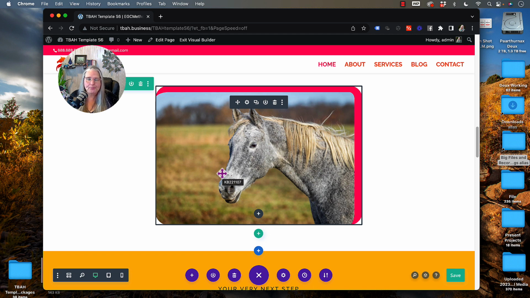So those of you who are in my template program, just so you know, templates are only a jumping off place. From there, the sky and the moon are really just the beginning of the limit. So get in there and play around and have some fun and see what you like as far as your images are concerned. Just remember, don't overwhelm your viewers with a ton of different options. Pick one that you like the best and start to make that part of your branding.